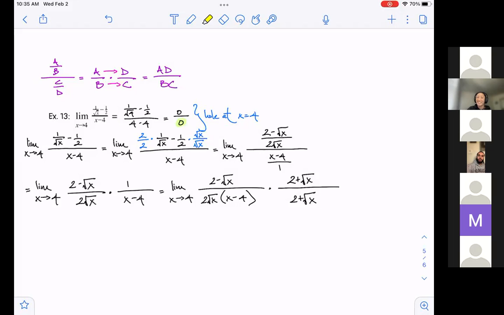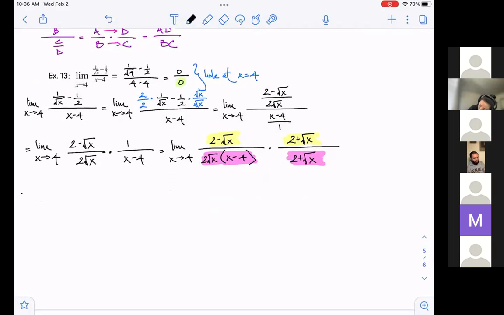Those are the conjugates. Exactly. And I bet it's going to help us get rid of this. Okay. So we are indeed going to multiply these, and we will be very patient and leave this denominator alone because we're hoping something will cancel. So we have the limit as x approaches 4 of, I'm going to write out this gross denominator first. And I'm going to be really thankful that I don't need to reduce anything yet or multiply anything out, right?